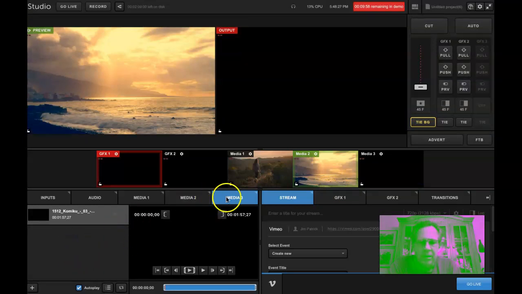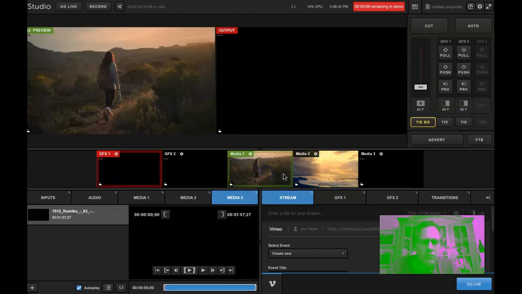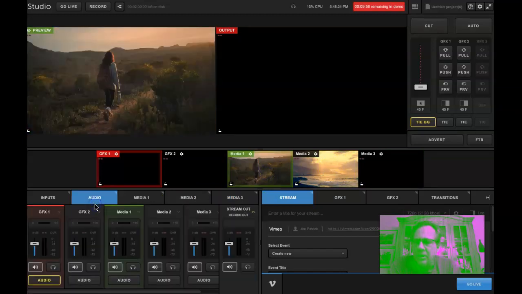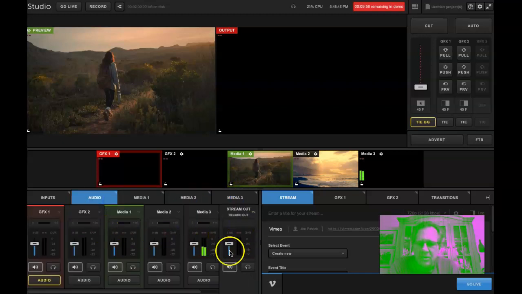So now I've got that media 3 music files in there. But that's going to be linked up, so you'll see this audio tab here. This is where you can control the levels of your audio. So I could play my audio. You probably won't hear anything because it's not being sent to the record out. If I turn it on, then we'll maybe start hearing something. Well, we don't. We can see the levels though.